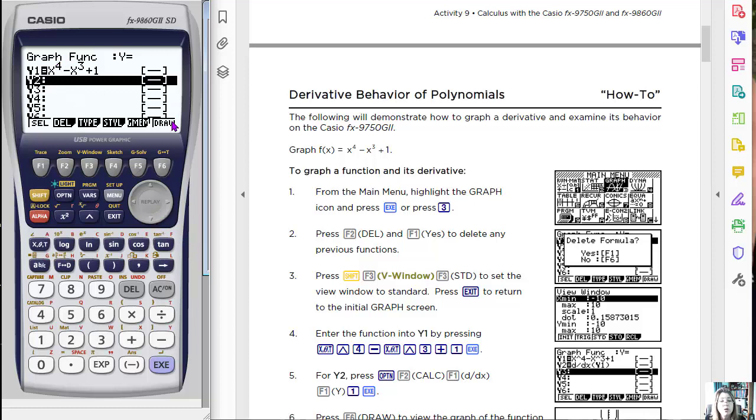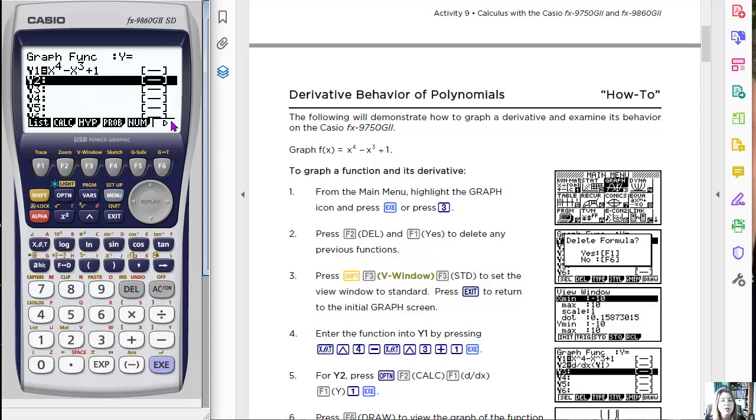So we just saw what the draw looks like of the function, but now I want to also graph its derivative. To do that, I want to be able to type in the derivative, but notice that's not an option here. One thing to remember when you're in Casio Windows, if you don't see some things that you think you want to do, always hit option because it gives you other options.